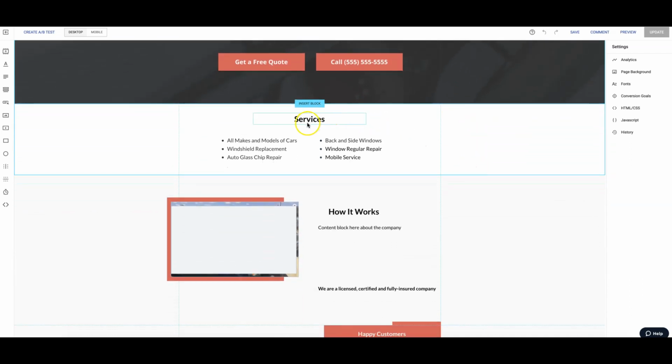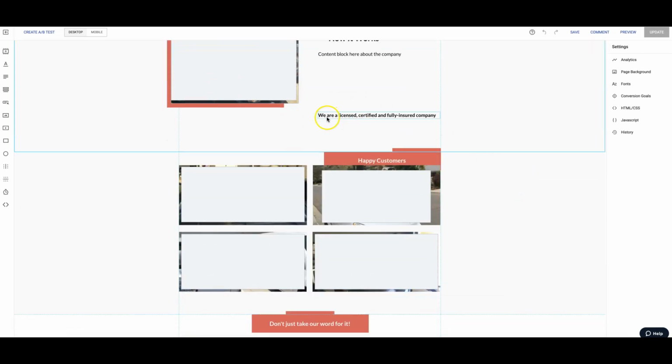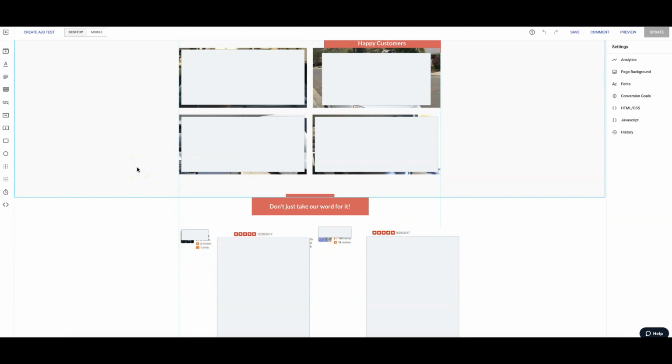And then we have our services, a little how it works, and then there's a content block here about how the specific windshield repair guy does his job and a little bit about his company with an image of him here or his team or whoever. Then we hit him with the trust. And this is a great place to drop BBB logos or whatever other awards they have right below this line. Then we do some happy customer stuff. We do a few of their team installing different windshields and fixing chips and cracks and stuff right there.